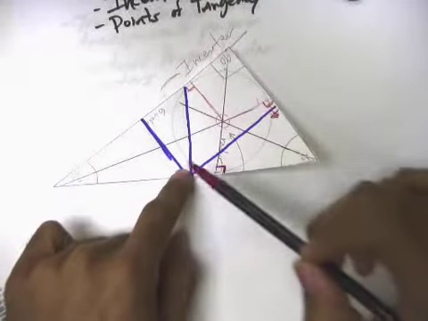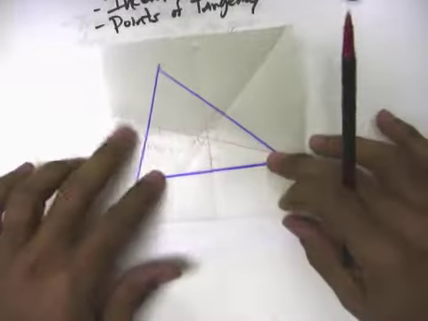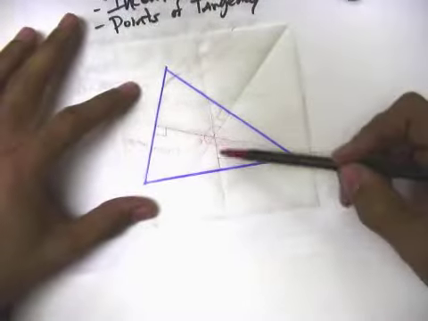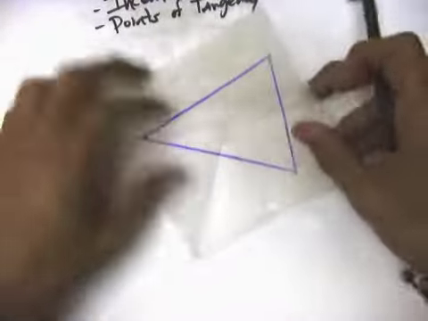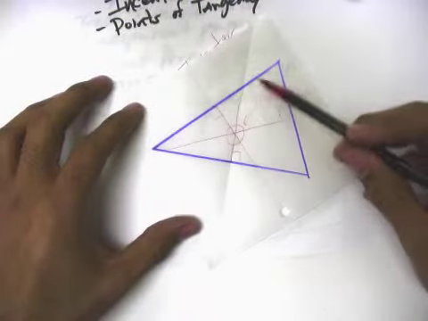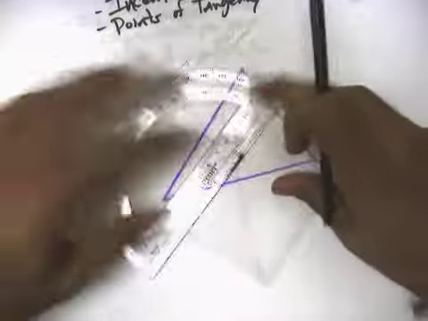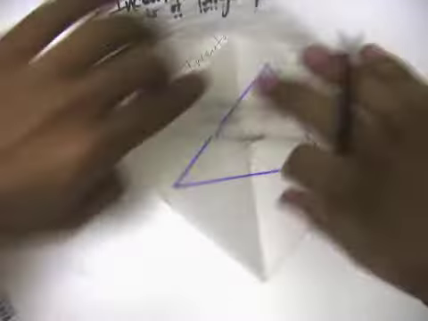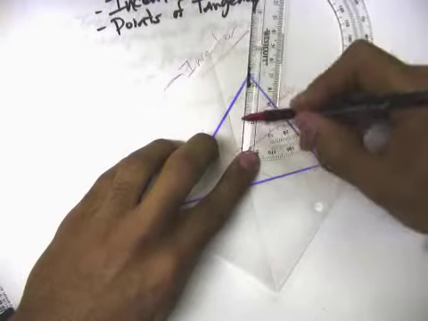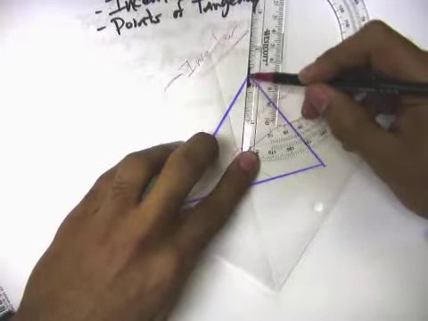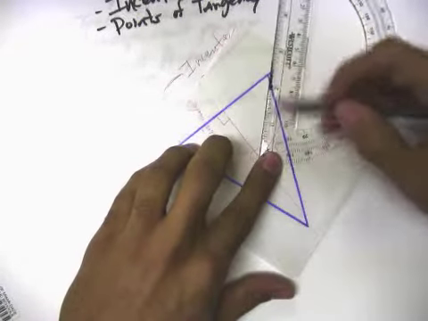So what can perpendicular bisectors tell us? Perpendicular bisectors come together at the circumcenter, and we know that the circumcenter is equidistant from the 3 vertices. Let's take a look here. Here's another triangle where we have our circumcenter. These are all perpendicular bisectors, right? Let's measure from here to all the vertices, and let's see if that's true.